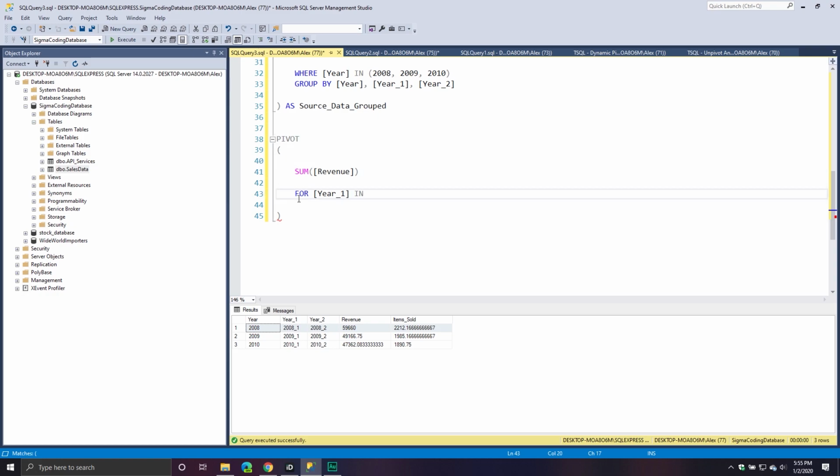And then what we're going to do is say, okay, right now what we want is each value in our year one column to serve as a column header. So in this case, it's going to be 2008_1, and then 2008_2, and then 2008_, I don't know why I did 2008 again.